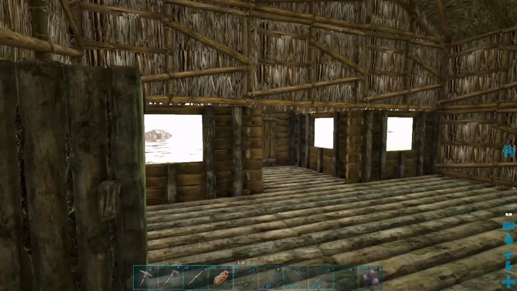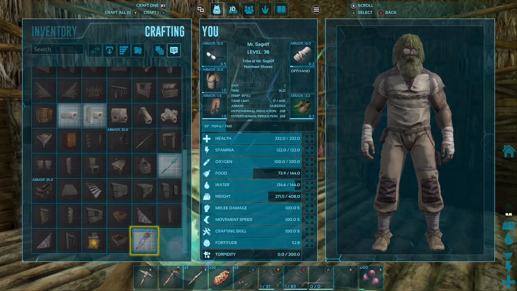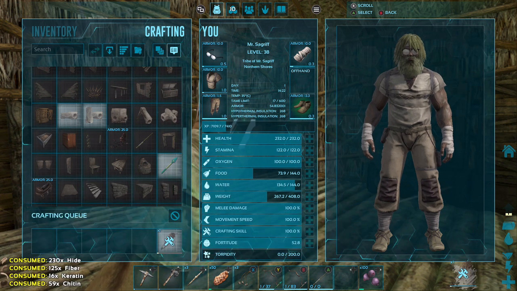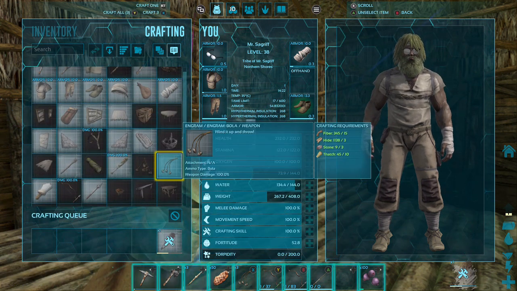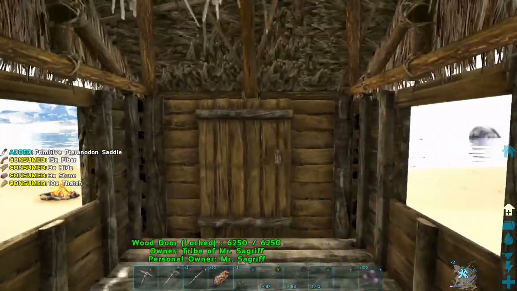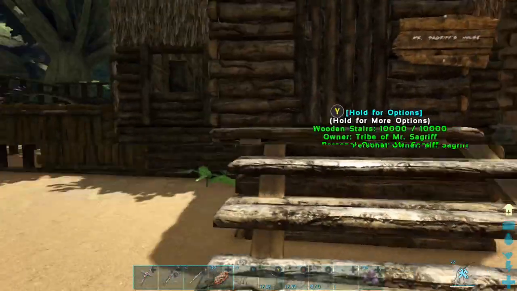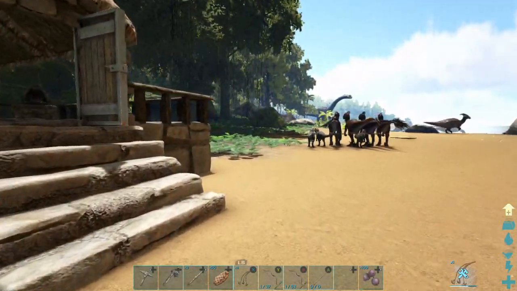Alright, so, what's this? Alright, we have everything to build our Tranodon saddle. That is pretty damn cool. We'll get that going. We'll build two more bolas. Now at least we can move around a little bit. Alright, we're gonna gather up a few resources here. And then we'll get the kibble going.